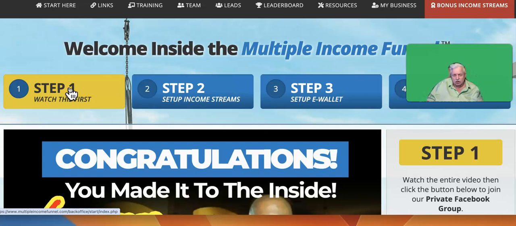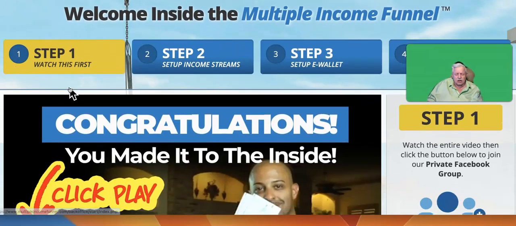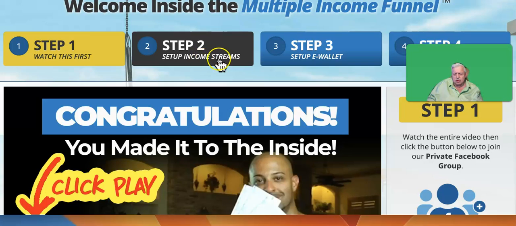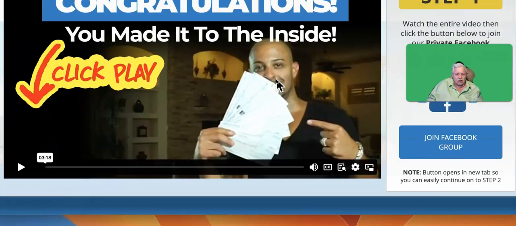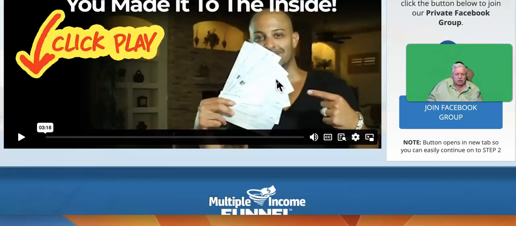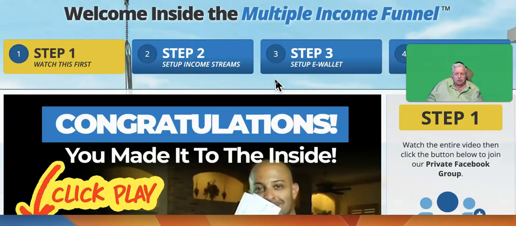They also have a yearly plan available, which is another $350, but if you get somebody in under that, you make a $200 commission. That's the route I took because you don't have to worry about payments for a whole year, and you also make a better commission. Then you go and I told you about step 2 and 3. They're each under $10. So I basically showed you how you can get started.